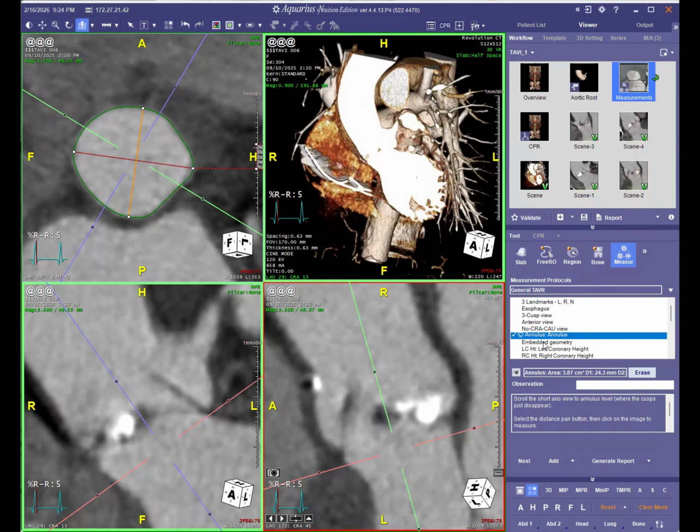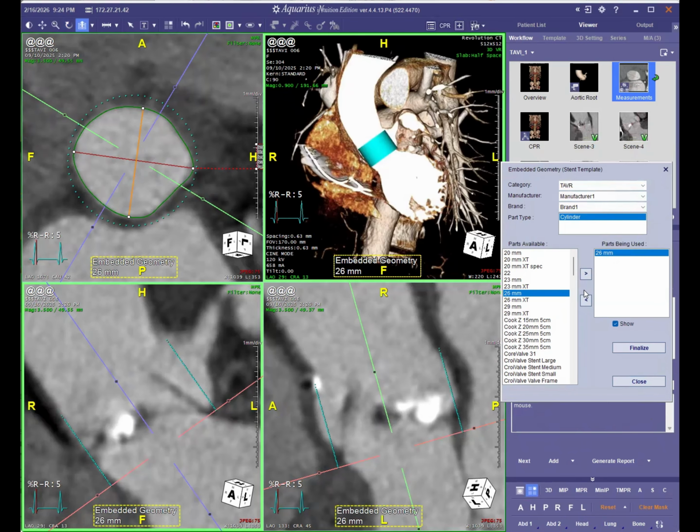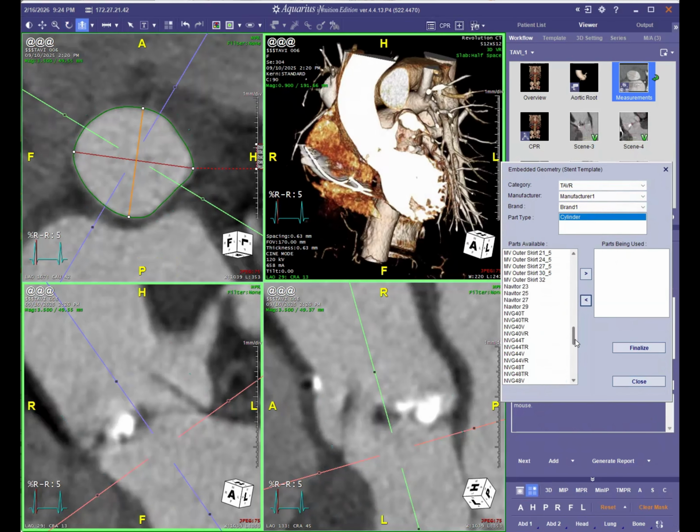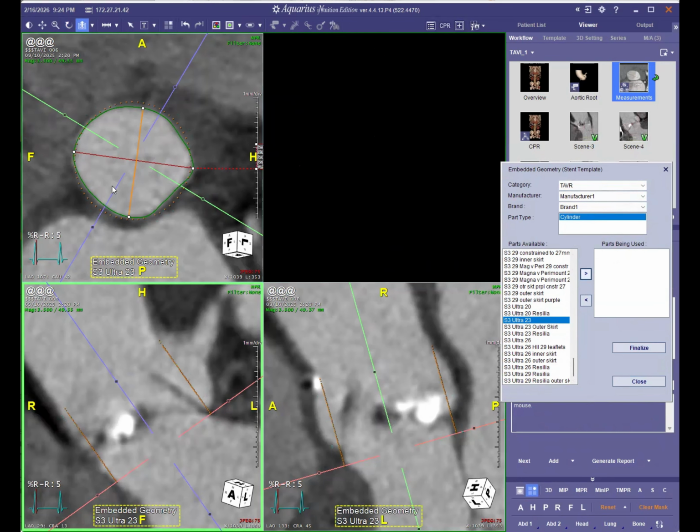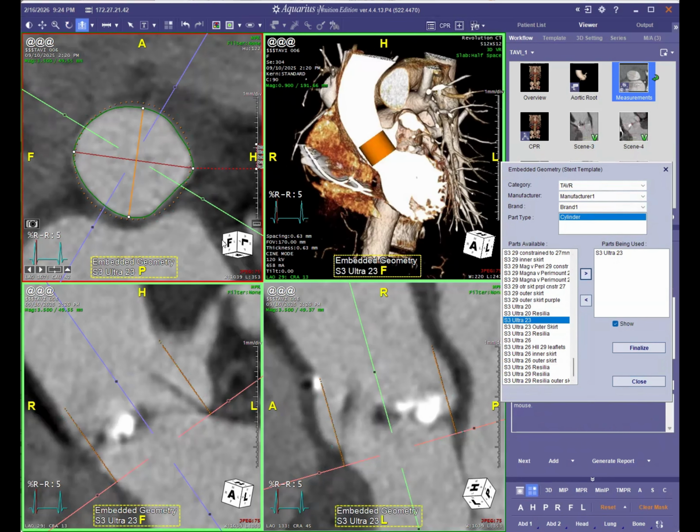Now that's been edited, I'm going to re-embed an S3 Ultra 23 for this 4.08 square centimeter annulus. Obviously, the annulus at the coaxial plane is not going to be that 4.08. It just needs to be coaxial to the root.